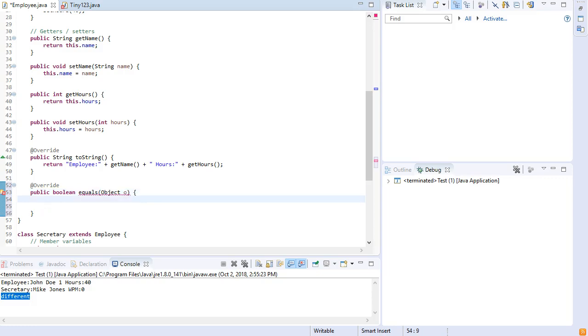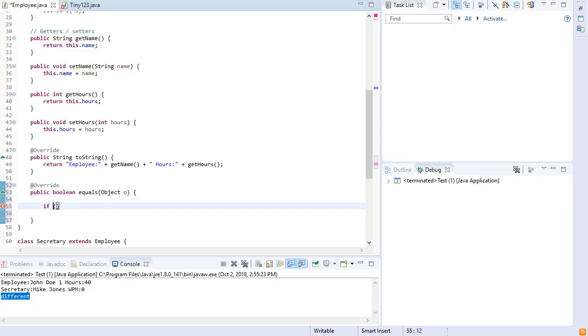And then how do I want to compare two employees? Well, what I'm going to do is check the two different fields. You're going to see I can't do it without explaining this bit first. So we can't actually get any of the employee fields out of an object o.